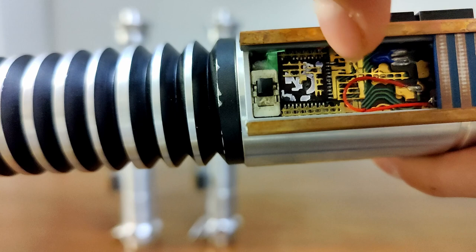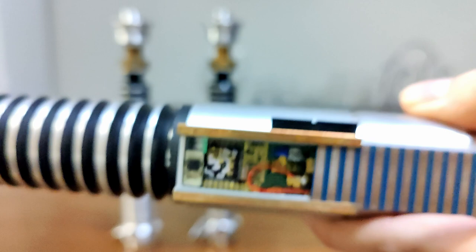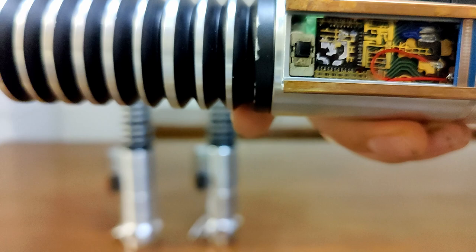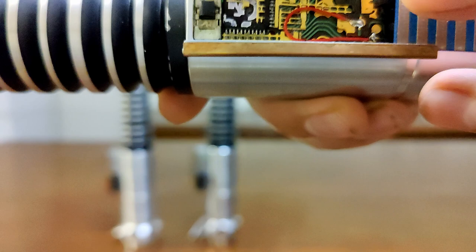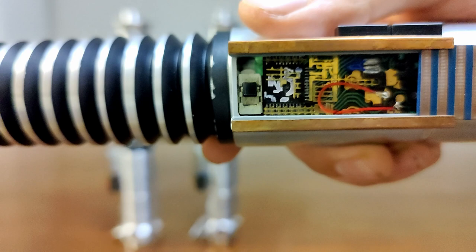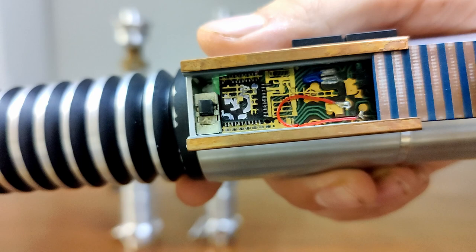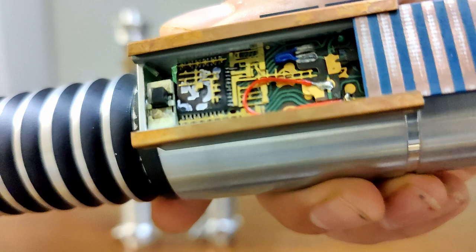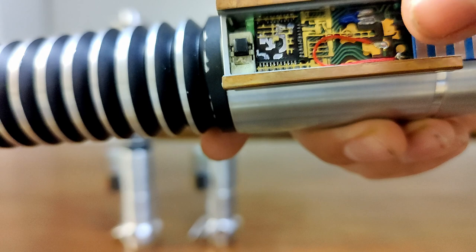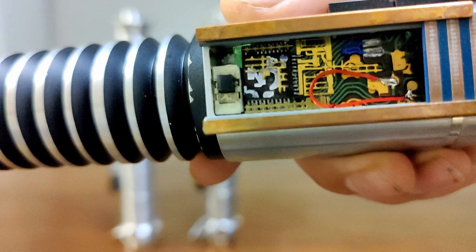One thing I should note though is that this reveal board I have right here is a B variant that I got from Dave. If you want true accuracy, it would have to be an A variant. But I don't mind — when he offered it to me I said yeah, just give it to me. He did a fantastic job: painted accurately, weathered accurately, and you've got the Death Star 2 pieces from Shane Craig, also known as 3251 Bimmer on the RPF — replicated from his Death Star pieces. Very, very nice job.